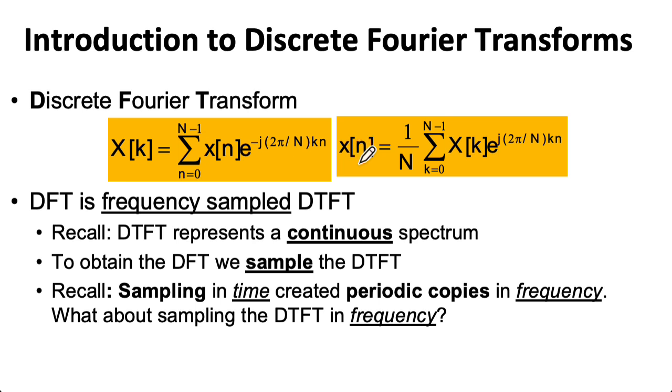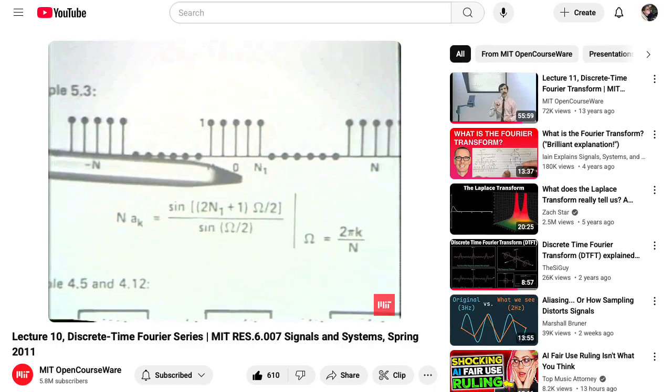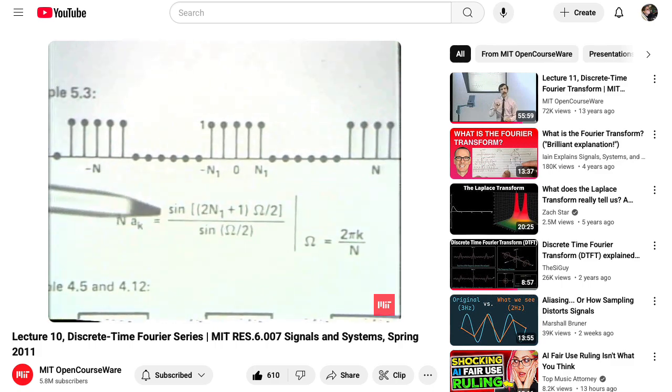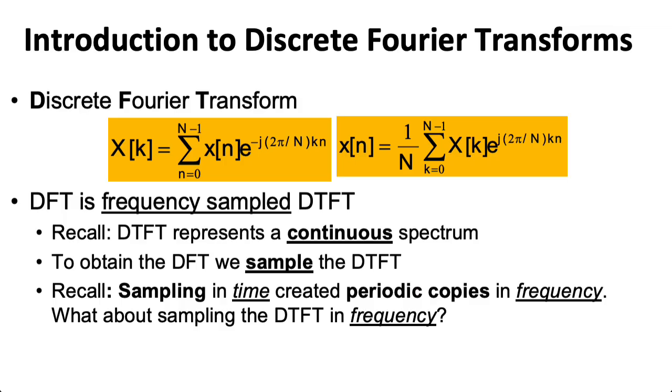Because we'll see later, if you just brute force plug in numbers for n here outside of the range of little n equals 0 to N minus 1, the resulting sequence here actually replicates. We'll talk about that more in a future lecture when we talk about discrete time Fourier series. Recall that we saw that sampling in the time domain corresponds to replication in the frequency domain. Here we'll see that sampling in the frequency domain corresponds to replication in the time domain.